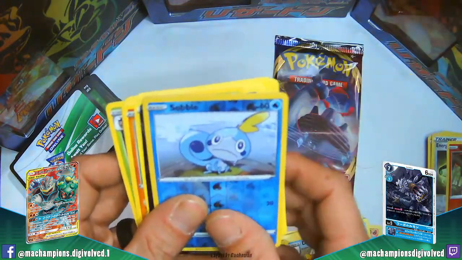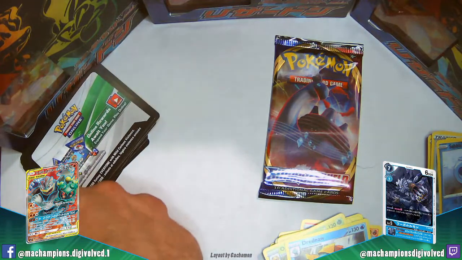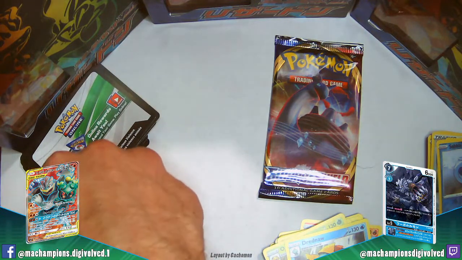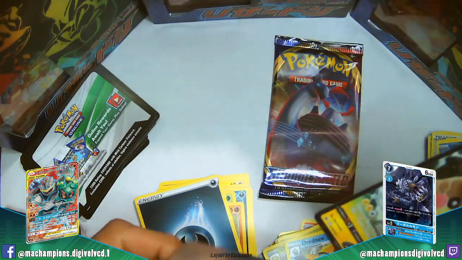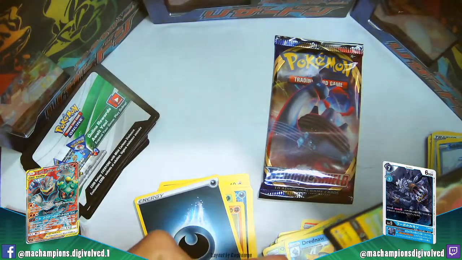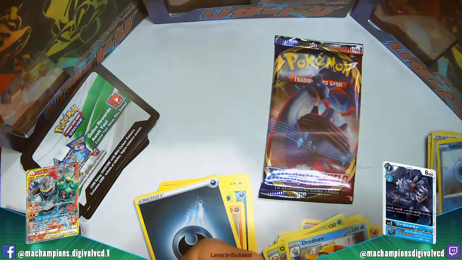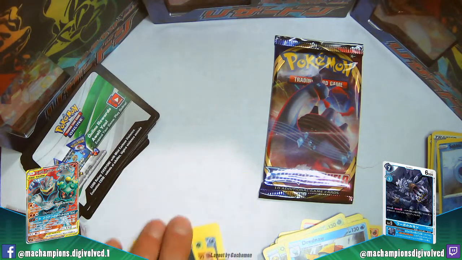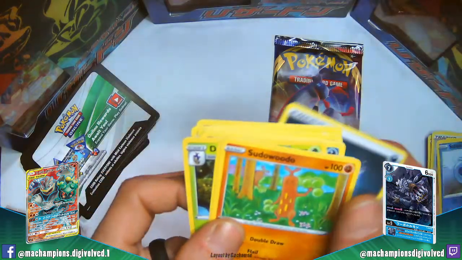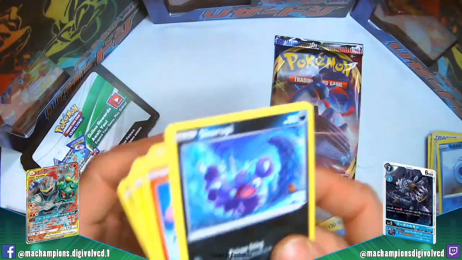Pikachu, Sinistea, we got another Sobble, and we got a Morpeko V. All right. Not bad. Pulled a good deal of V cards out of this box. Right, Energy, Pseudo-Wudo, Hop, a Dottler.